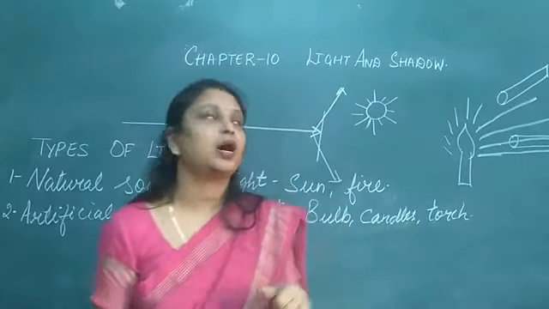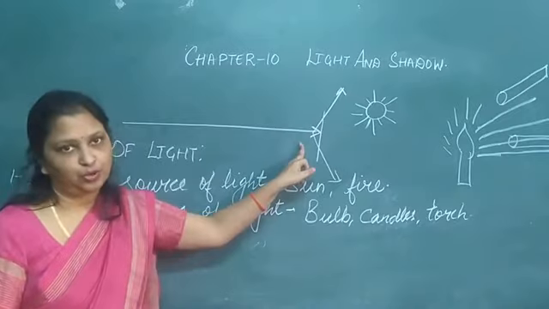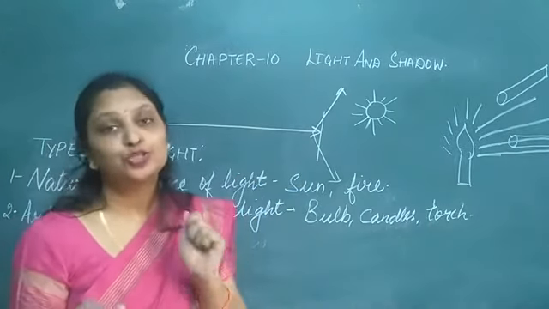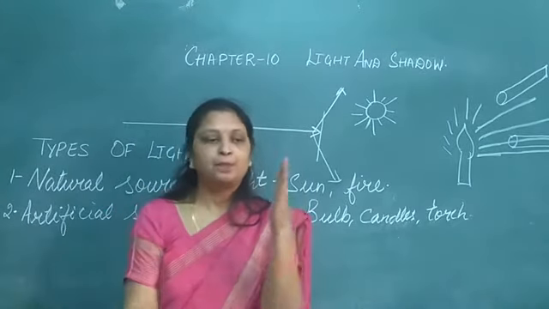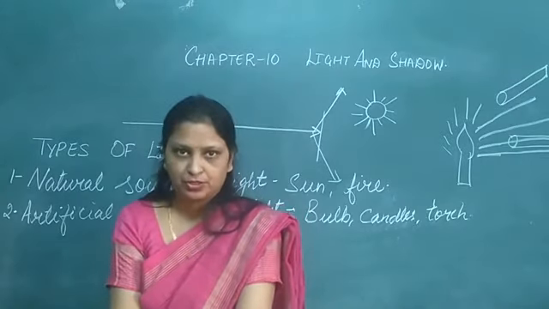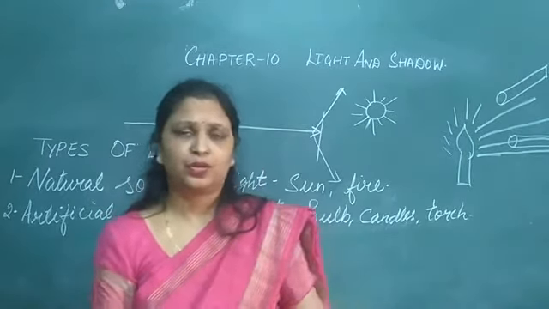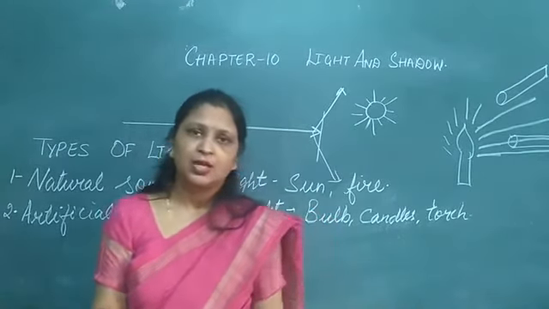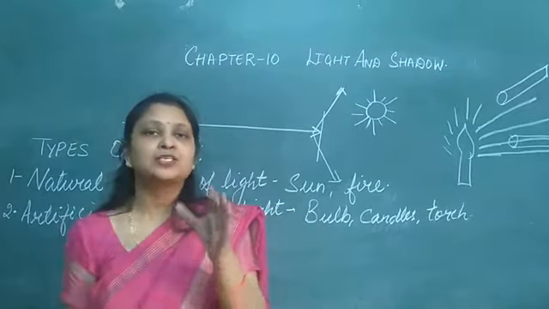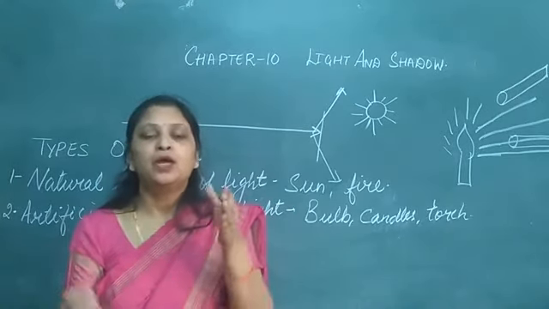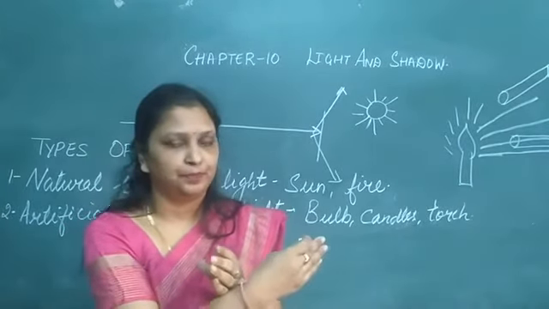You can also use a cardboard to see whether light is traveling in a straight line or not. Take one cardboard, or you can use your book also. Light a candle, or you can use a torch. Put a torch on the table. Place a hardboard or a book in front of it. What you will see is that the other side is unable to see anything. You are unable to see the light moving past that object. Why? Because light is traveling in a straight line. As you make a hole in the hardboard or a paper and place it in front of the torch, you will see that light is passing through that hole.